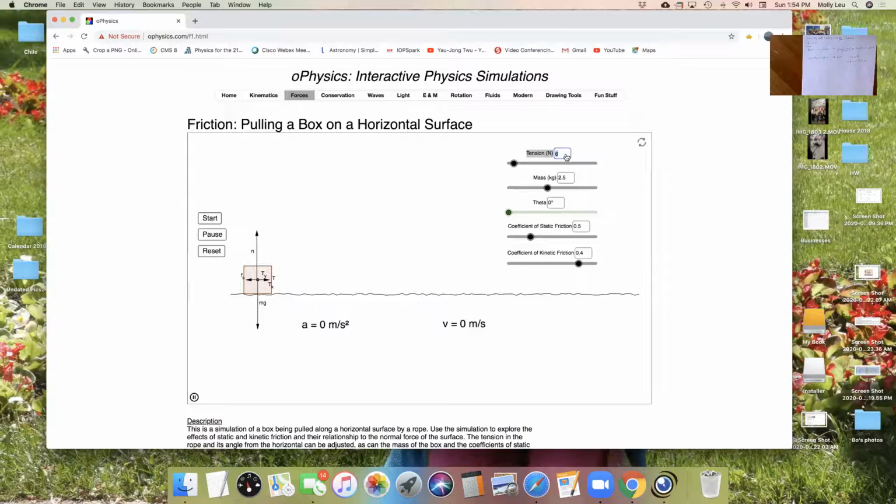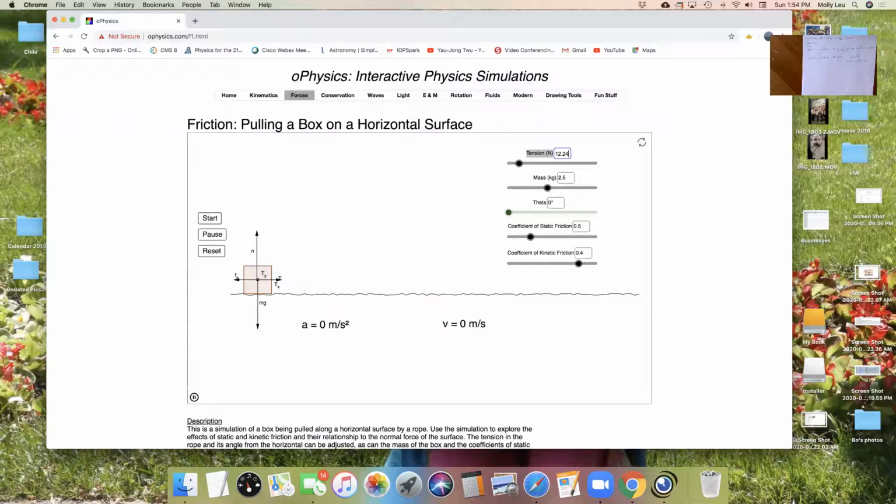If I apply 8 newtons, notice how the static friction increases. If I apply 10 newtons, maybe I should press start just to be sure, but the object will not move. I can apply 12 newtons. The static friction is equal to the force applied. Remember, we are aiming for 12.25. I'm not saying this applet is going to be super precise. I don't know if we can narrow it down that much, although it does a very good job.